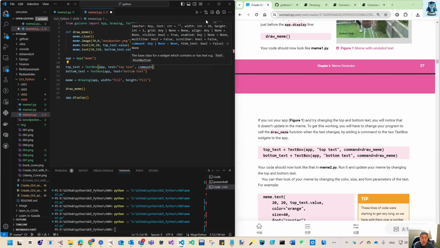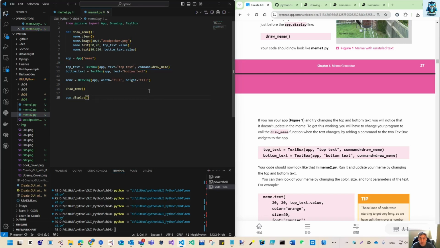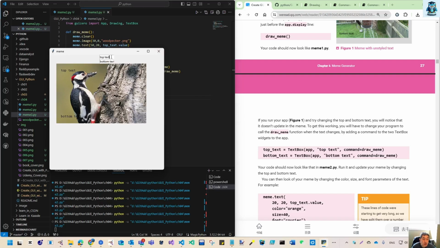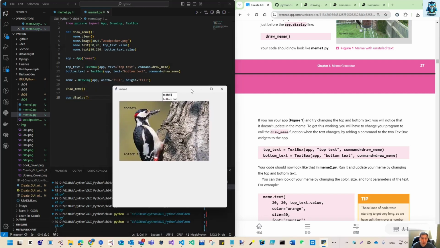So now you see the command again is draw meme, and also here. So we can run now. Whenever I change our text, you can see every time it will trigger this draw meme.